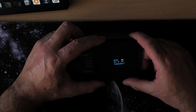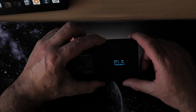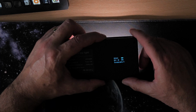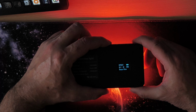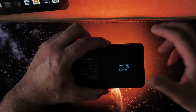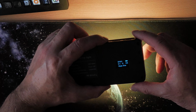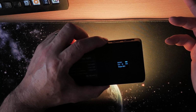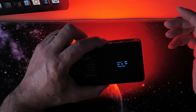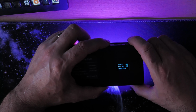Strobe lighting. Three, see that? Let's hold it up a bit. And we've got chase slow. So it's just going to go through random colours, yeah? Chase middle, so it should be a little bit faster. And chase fast. That works pretty well actually.